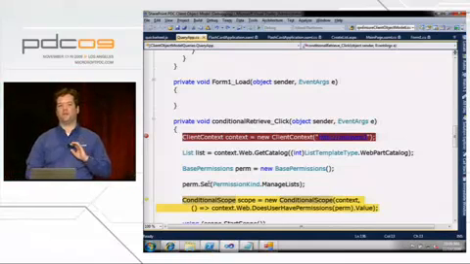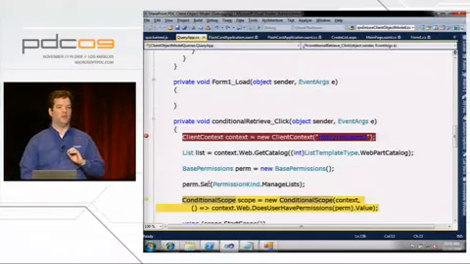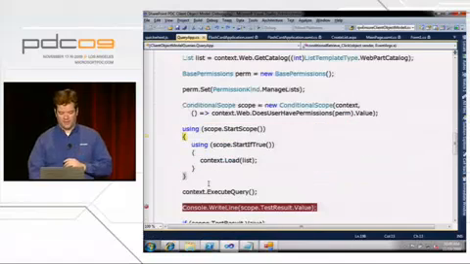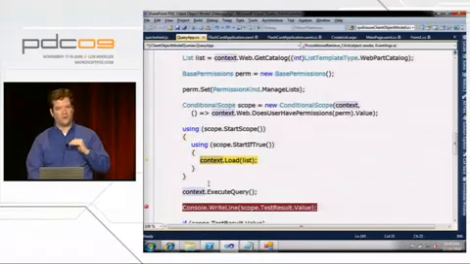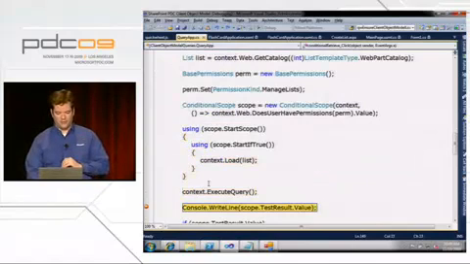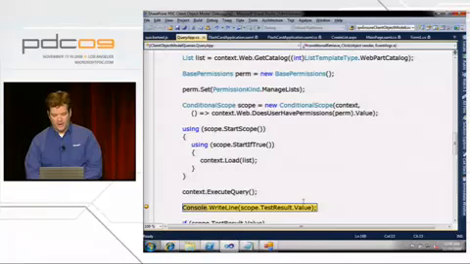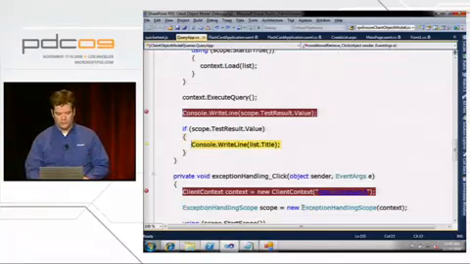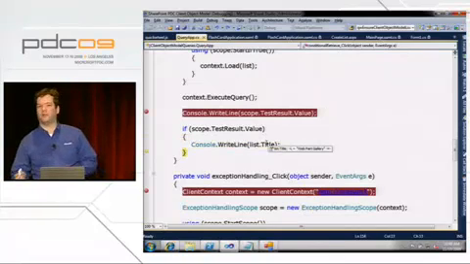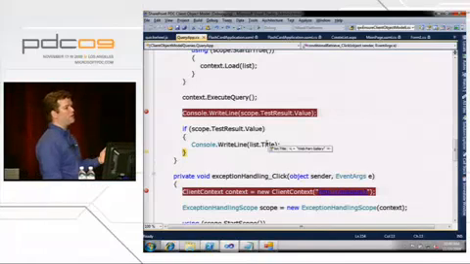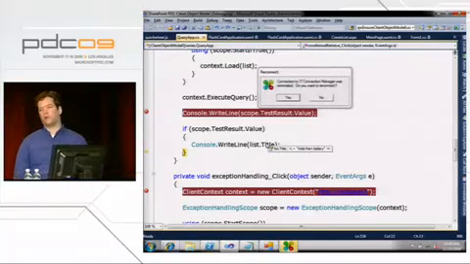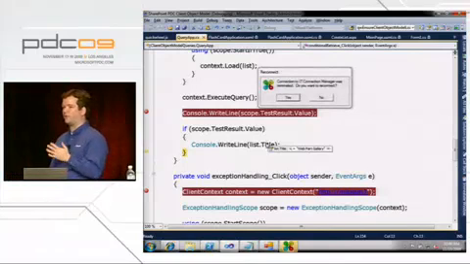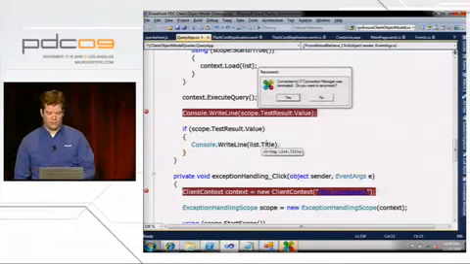Now, this can only be done for retrieval operations, .load. You can't call methods in these scopes that have side effects. So in this case, I'll say, OK, if this condition is true on the server, do that load operation, and then go execute the query. Now, in this case, I am the administrator of the site, so the condition succeeds, and I can now also show you the title of the list because the operation went through, and I can show you that the title of the list is web part gallery. But if I hadn't had permissions, it wouldn't have done any work there. It wouldn't have thrown an exception. It would have just continued on with the rest of the query. So that's a bit about conditional scope.